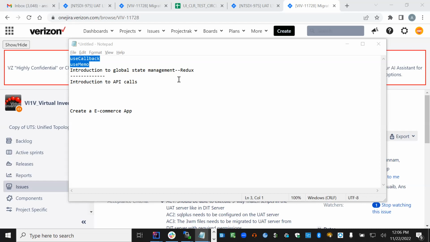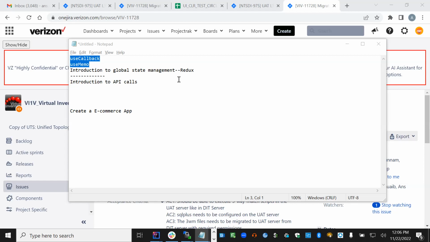The second one is useMemo. useMemo acts the same way. It just memoizes whatever you want. For example, if you're executing a function from within the JSX, that function is going to execute every time you update your component.